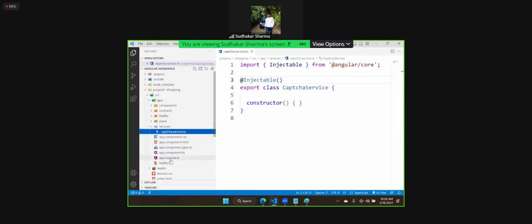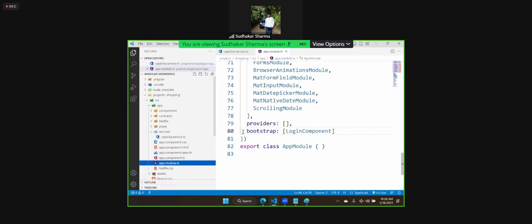Or, here also, you can see in app module, there is a providers array. App module is also having a provider. That means you can tell here where to locate that service.